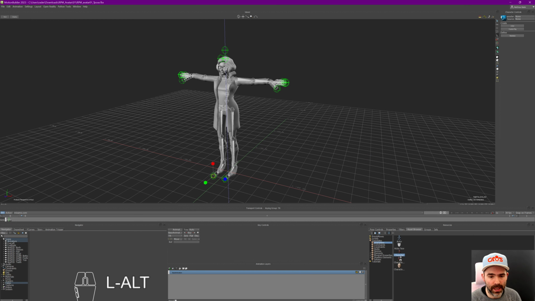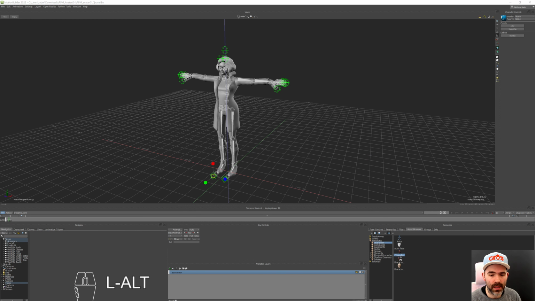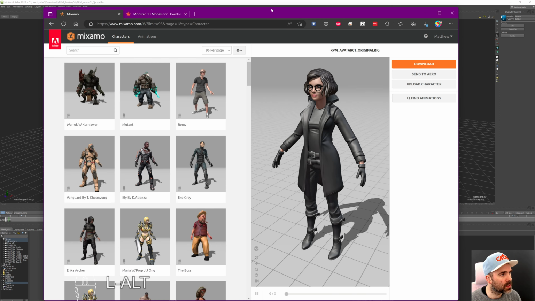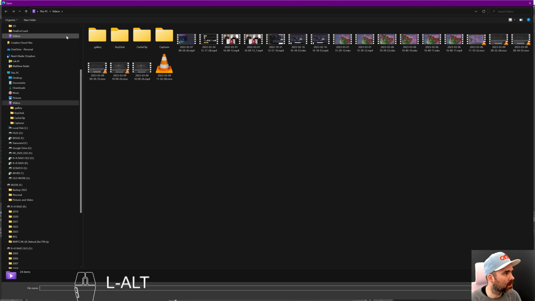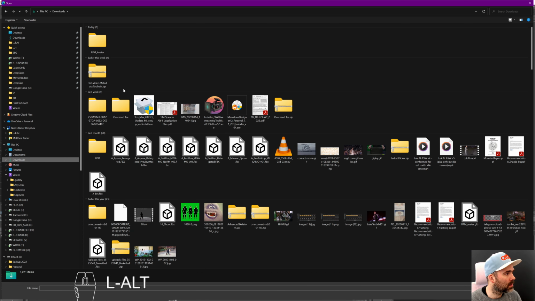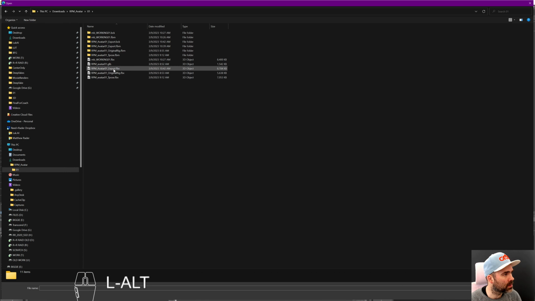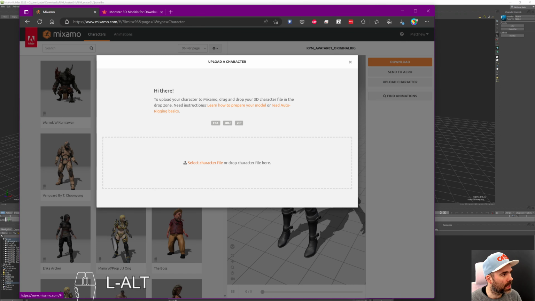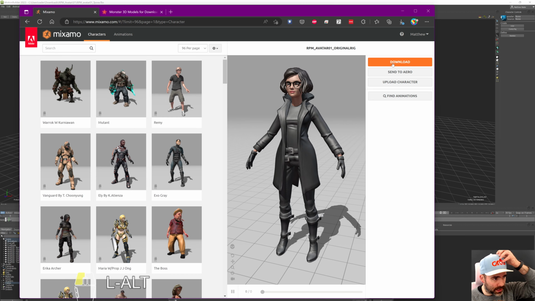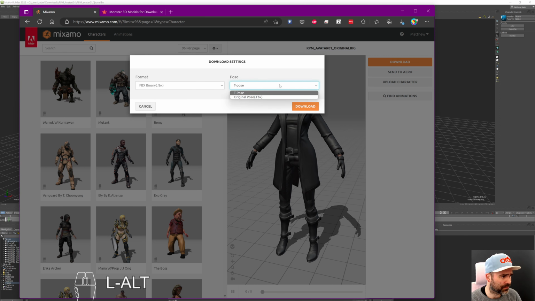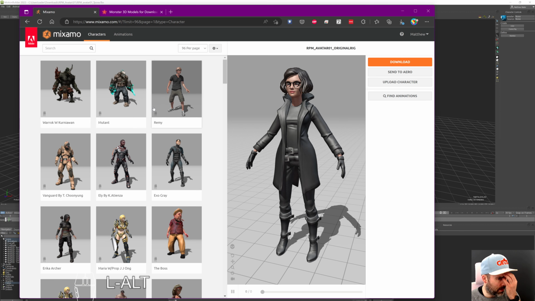Alternatively, probably an easier way is for us to do this in Mixamo. So if you upload your character to Mixamo, which I've already done, it will process, it will come in here, and then you'll end up with the character in Mixamo. Even though it's in A pose, that's fine. When we click download, it's going to ask us, you want it in T pose? Yes. So download that in T pose, and then import that character into Motion Builder.